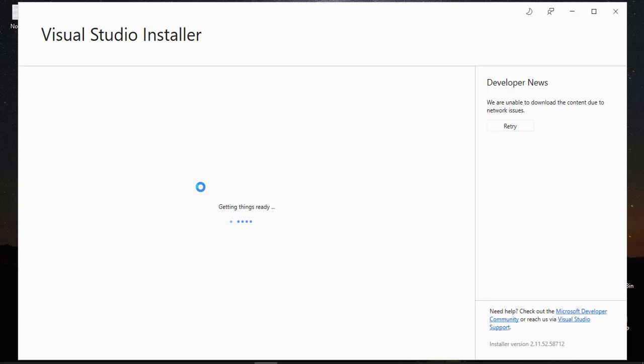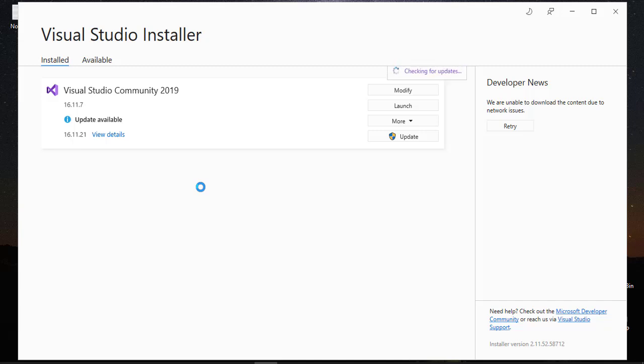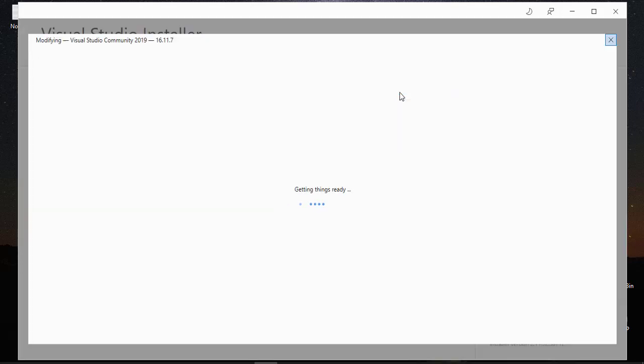Wait while the installer is coming up. It's the community edition, guys, which you need to download, not the enterprise one. The enterprise comes only for 30 days free. Post that you have to purchase a license. So we don't need the enterprise version, we need the community version.